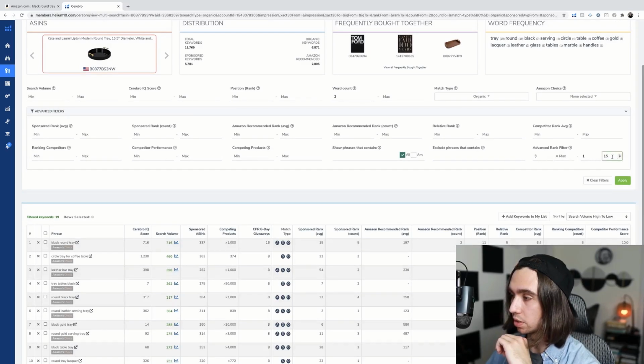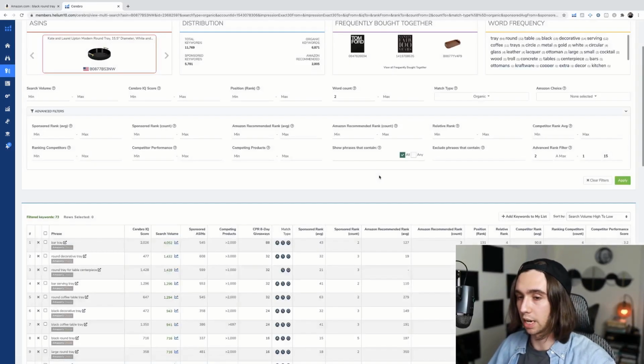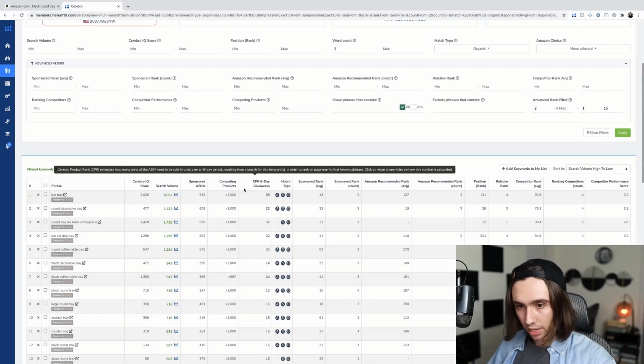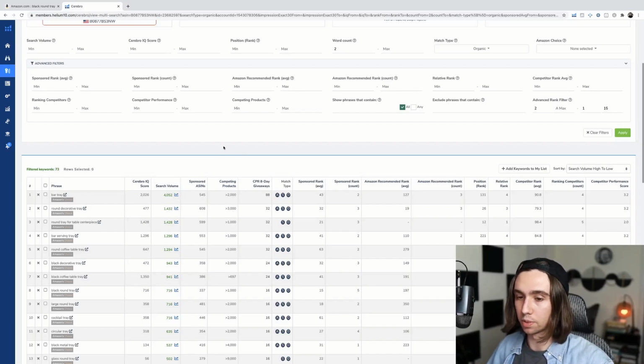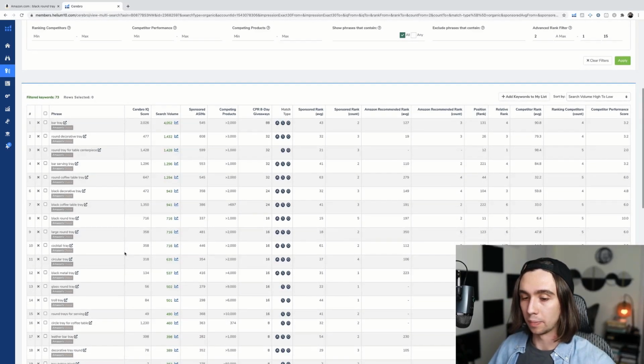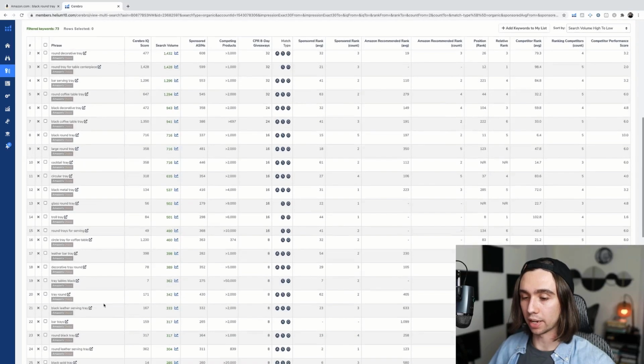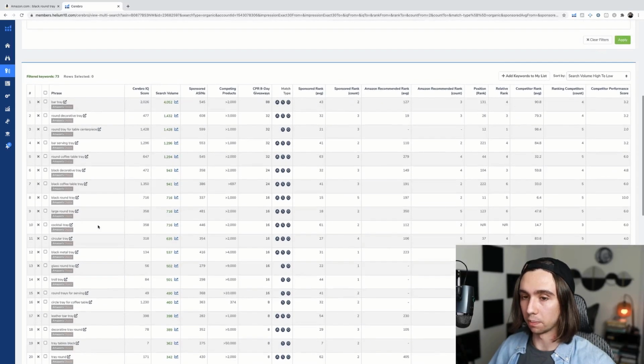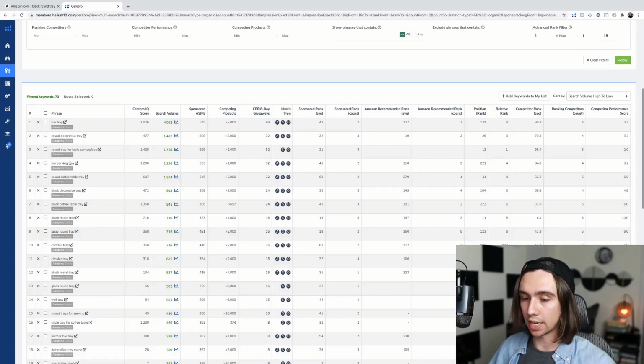One other method you can do is you could keep that, but we could change 3 to 2. So now only 2 of them have to be ranking in the top positions. Now we actually have 73 search terms. In this case, we have bar tray, round decorative tray, round tray for table centerpiece, round serving tray, etc. So now all we have to do is select the top 10 most popular ones out of here, and then we'll come back and we could cherry pick the ones that we think are good. But a great place to start is grab the top 10, top 15 keywords in here.